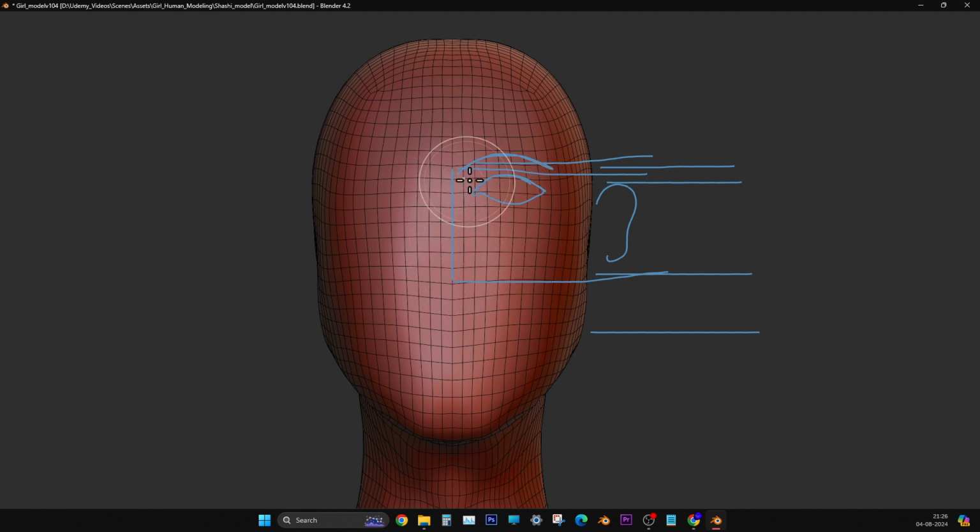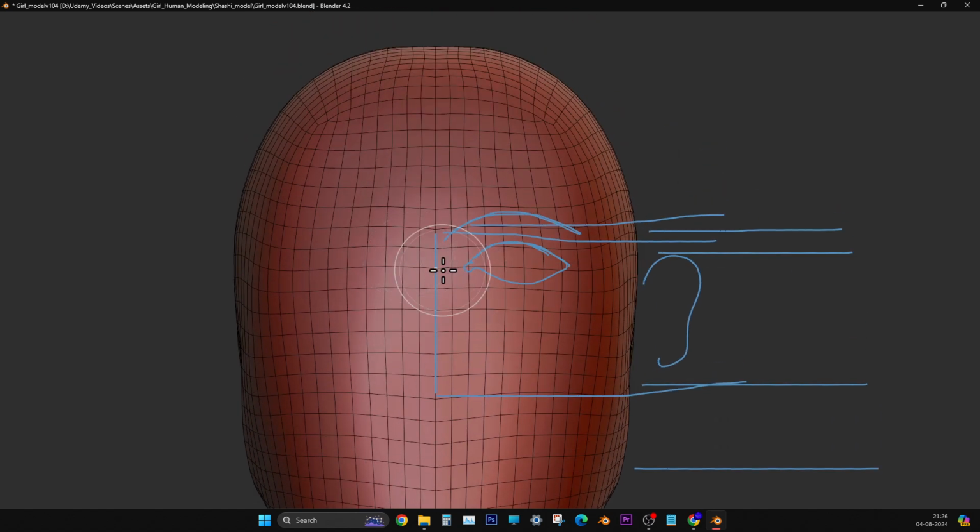And for eyes, between the left eye and right eye, almost one eye size will be the difference. That gap should be there, no? Almost nearest to one eye difference should be there.